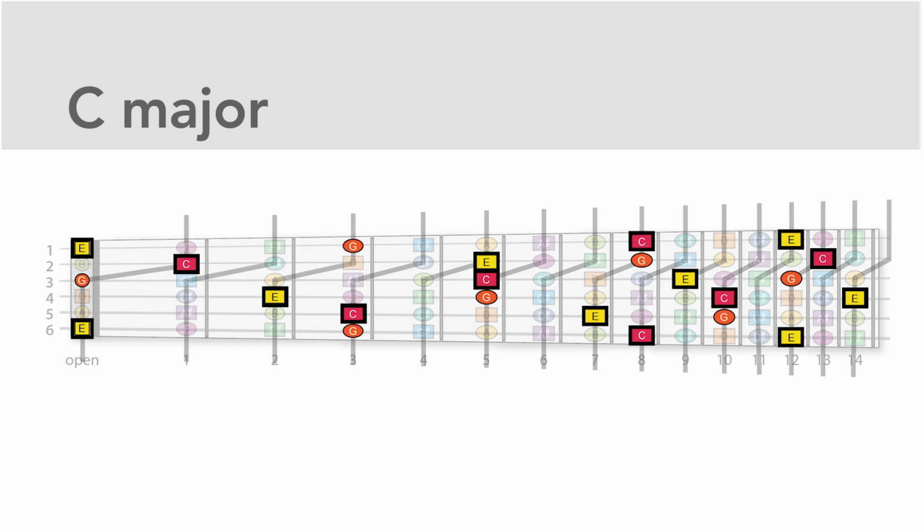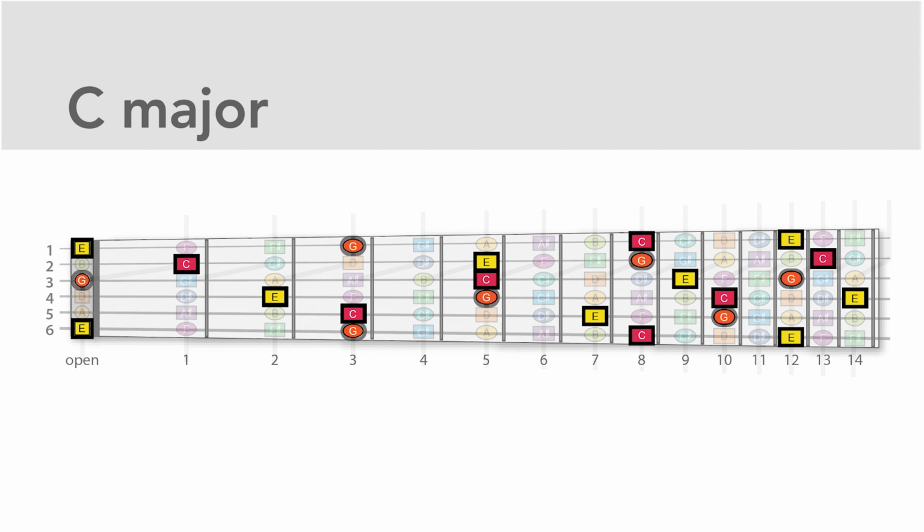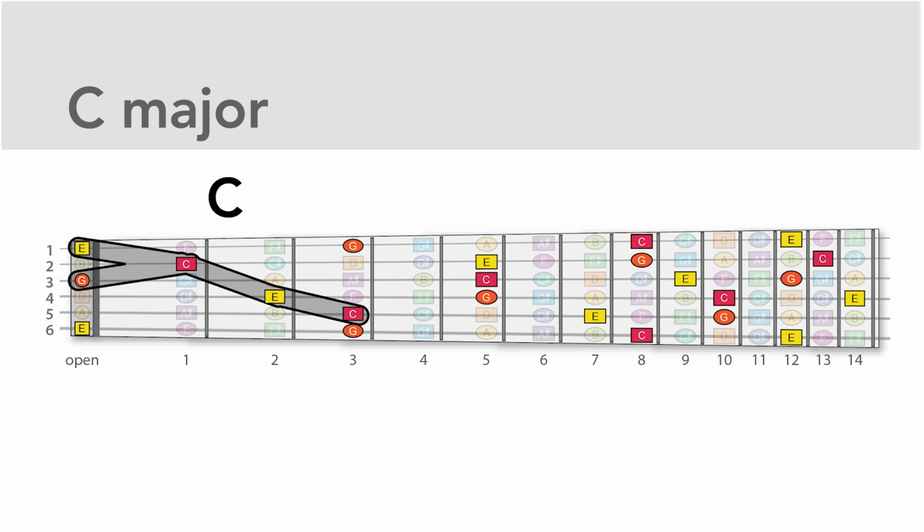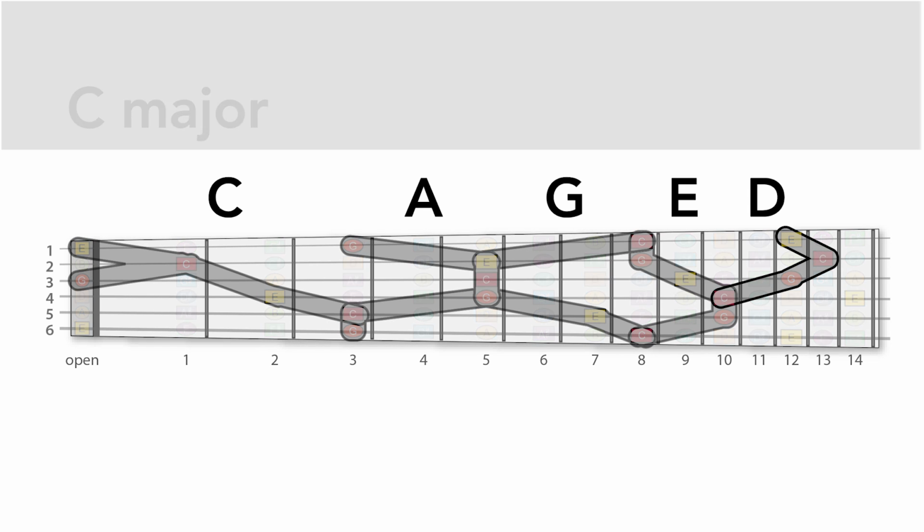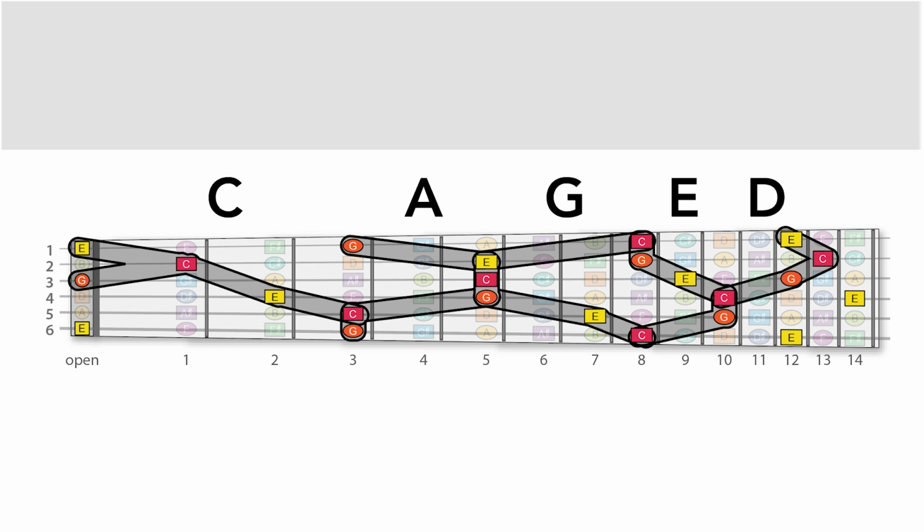And then when you add all of the E notes to complete the C major chord, C, E, and G, all of these E's are the major third interval in the chord, where C is interval 1, E is the major third, and G is the perfect fifth, which explains more clearly why the CAGED chords make this formation. The term CAGED is just a mnemonic to remember the pattern that these colors reveal more vividly.